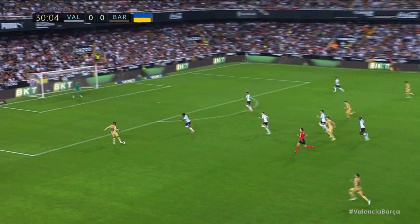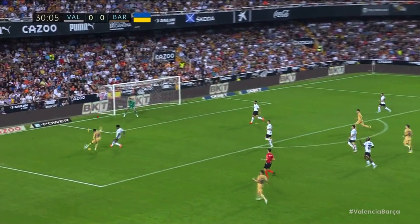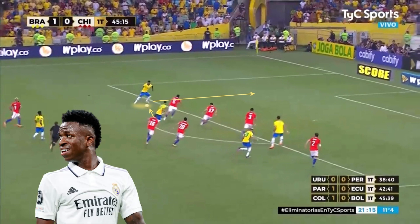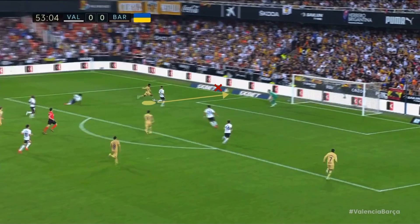All of this is just as relevant when you're working a shooting position as when you're creating from deeper. Ansu Fati — who's often at the end of attacks rather than the beginning — against Valencia tended to take his first touch on the outside, pushing the ball towards goal immediately. There's nothing wrong with this, as long as you're effective enough on your left foot at these angles. One player that comes to mind who's very good at this and very proactive with his first touch is Vinicius. But he's absolutely nailed scoring from these positions — and by the evidence in this game, Ansu Fati hasn't yet, so he'll need to work on this specific finish.